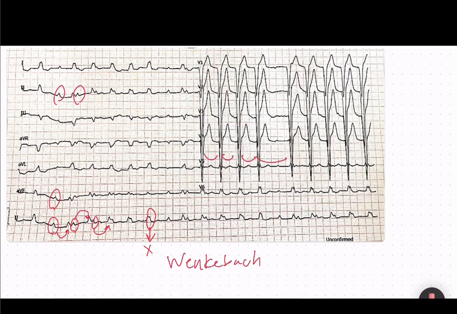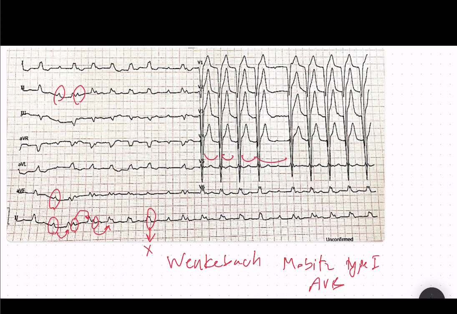This pattern repeats itself throughout the ECG, with the dropped beat occurring every 6th beat. The progressive lengthening of PR interval is a key feature of Wenckebach AV block. This pattern is also known as Wenckebach phenomenon or Mobitz type 1 AV block. It's a relatively benign condition, but it can sometimes be a sign of more serious heart disease.